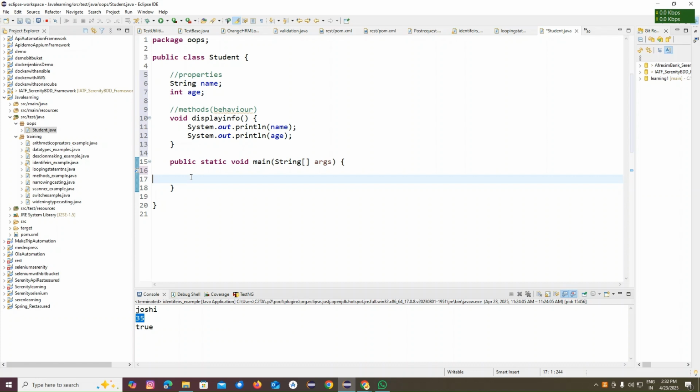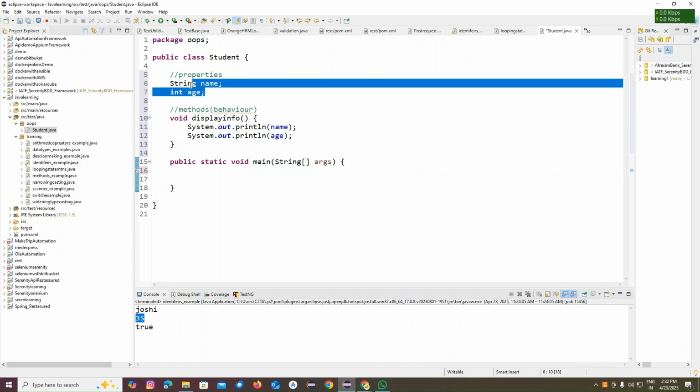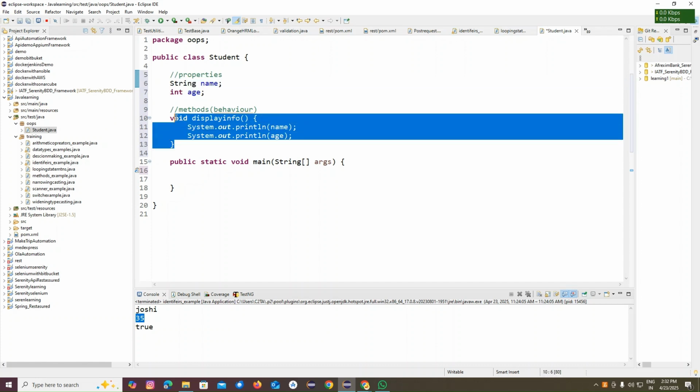We need to access some methods, for example getTitle, or we need to go back or forward, or refresh, or manage some timeouts, or locate an element by findElement. So we need to access some methods, and for that we need to create an object. Same thing here: to use these variables and methods, we need to create an object.